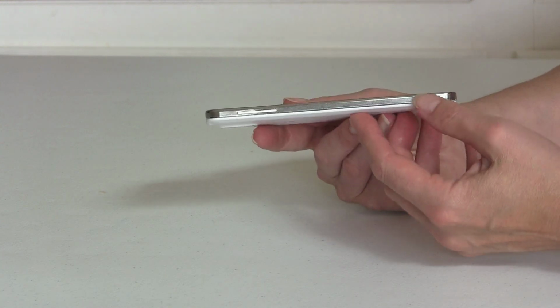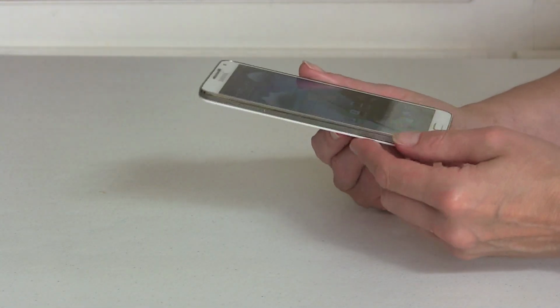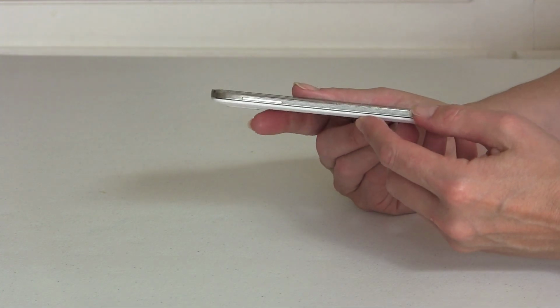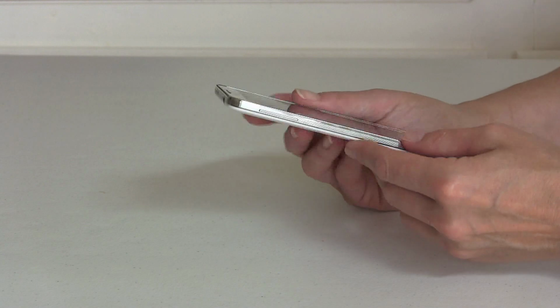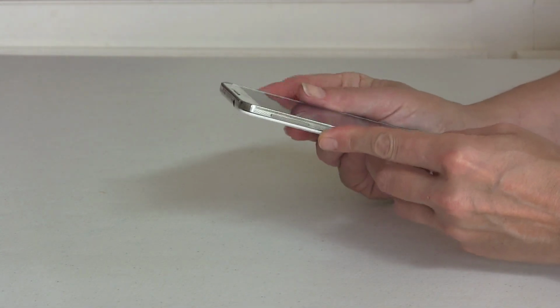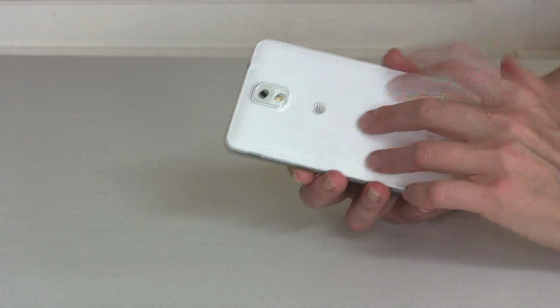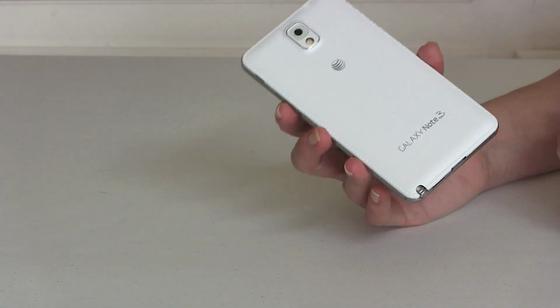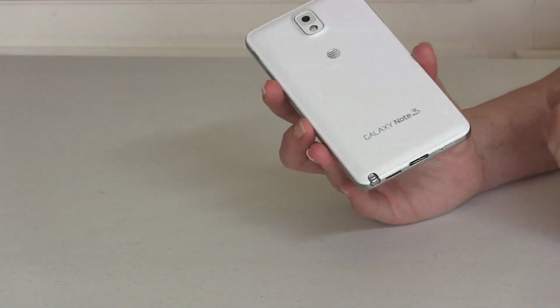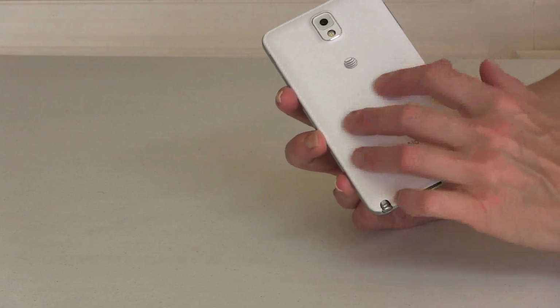The usual attractive design. I know we all pick on Samsung for using plastics, but I think they do a good job of making this look fairly nice. It might not be beautiful metal, but we do have the faux metal ring here and something different on the back, which is pretty cool. Now, some people have made fun of this. I think it's nice. This is a faux leather back. It's not real leather, folks. This is actually plastic. It's amazing what you can do with injection molded plastic and polycarbonate. Looks like leather, feels... I don't know, I wouldn't say it feels like leather, but it's grippy.